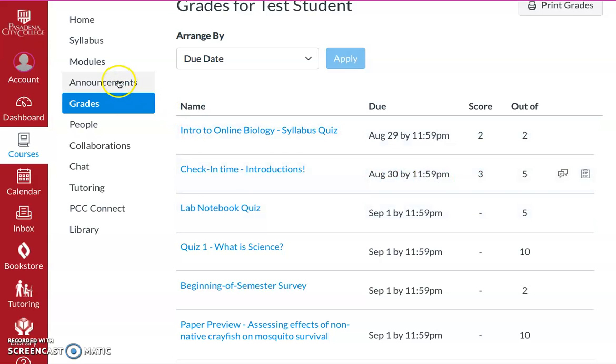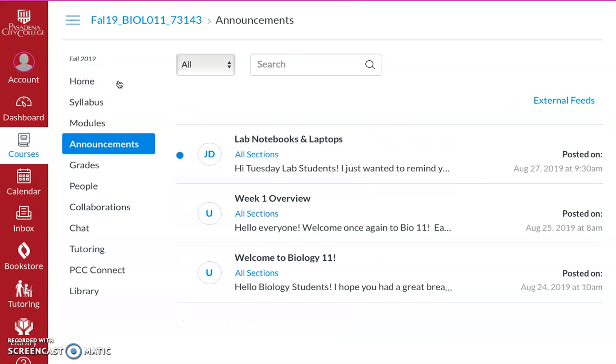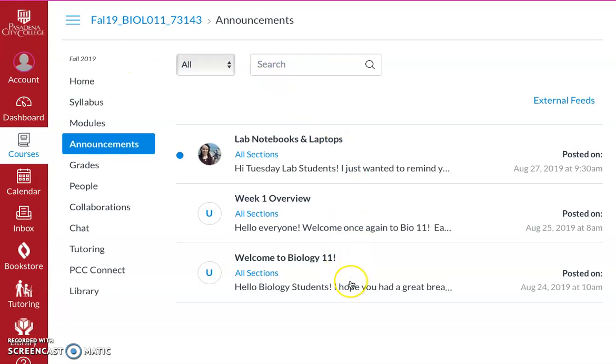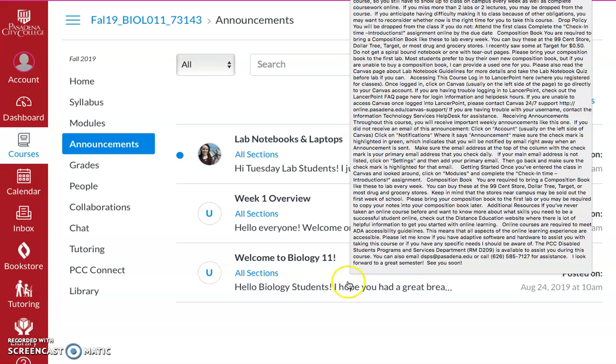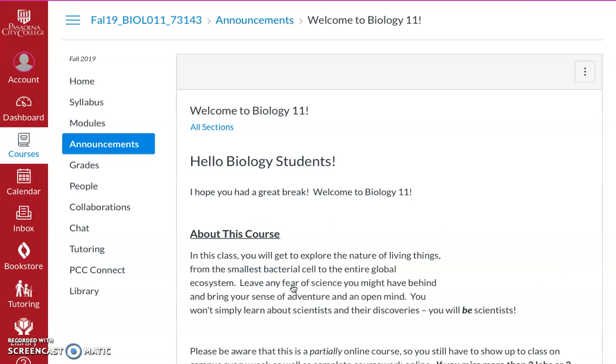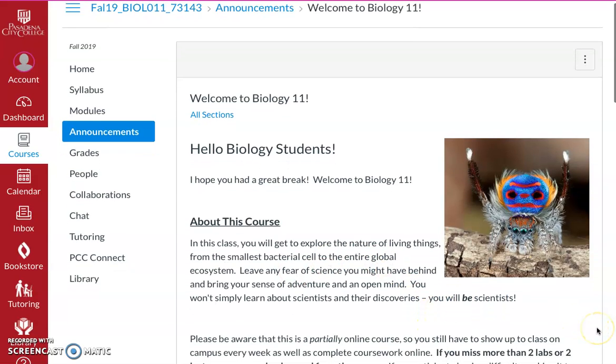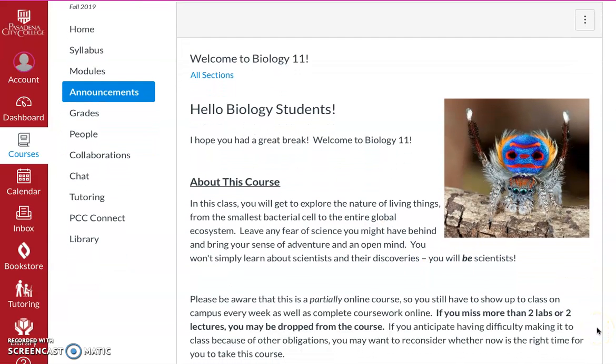The last thing I want to point out is the announcements. So you should be receiving these announcements through your regular email. Okay, I'm going to click on this first announcement right here. I believe there are 3 announcements so far, and you should have gotten all 3 of them through your regular email that you check every day.